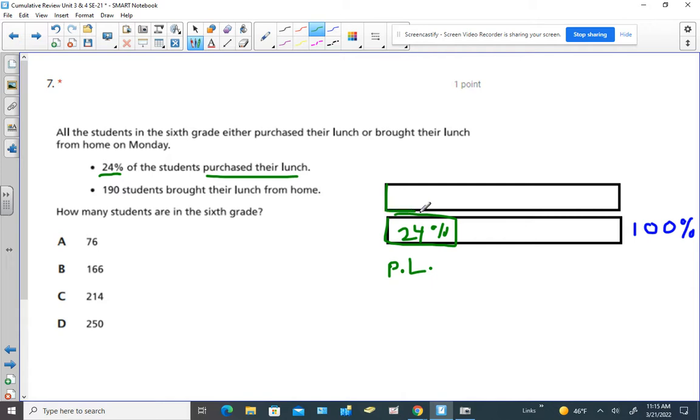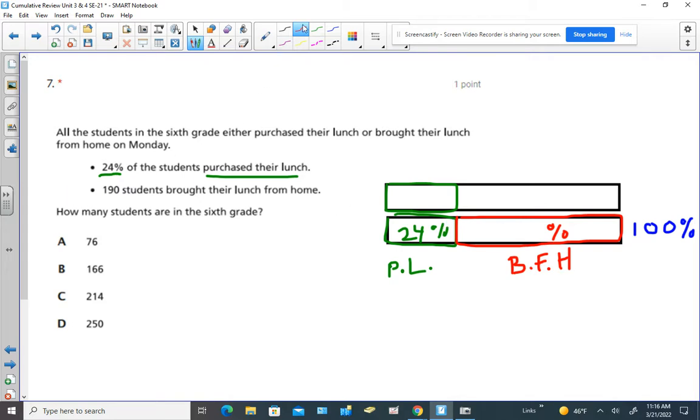Now, there's going to be a quantity of students that purchased their lunch, so we have to reread this and decide whether or not that number is given or they are asking for it. All right, now what does that imply about these folks? It implies that if they didn't purchase their lunch, then they must have brought their lunch from home. So I'm just going to put brought from home. Now, how would we get that percent, and do we even need it? Let's come back to the idea of whether we even need it.